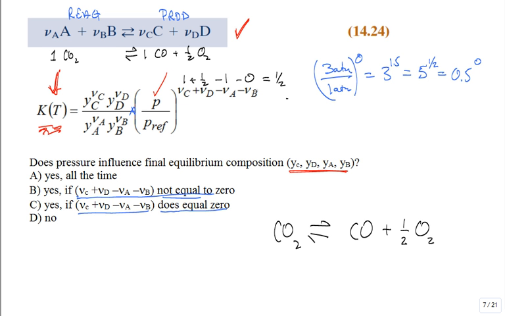So if I boost the pressure, and I don't change the temperature, then what happens is this goes up right here. If I boost the pressure, then this ratio has to go down so the product is the same. So pressure does have an effect. And you can look and see what type of effect it has. If I boost the pressure, I'll get less dissociation of carbon dioxide. It'll push it back that way with increasing pressure.